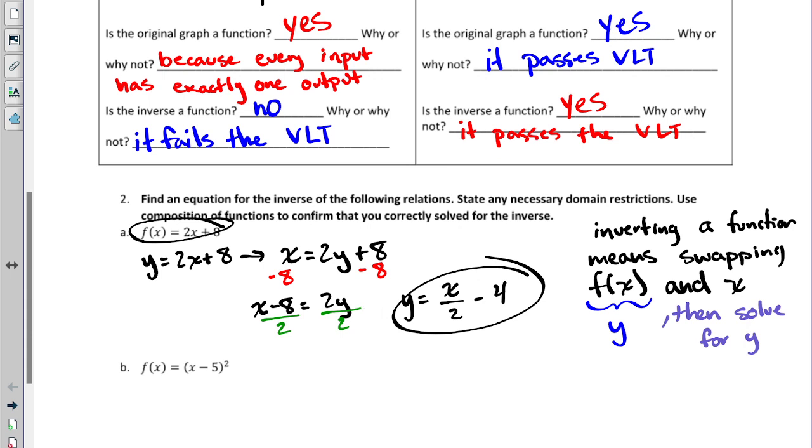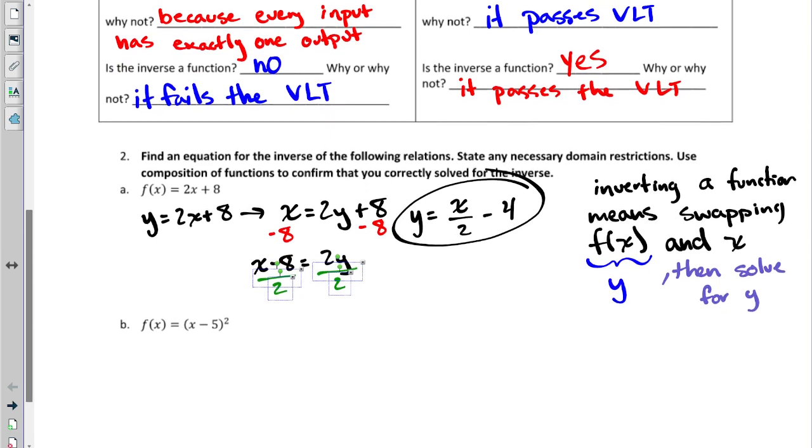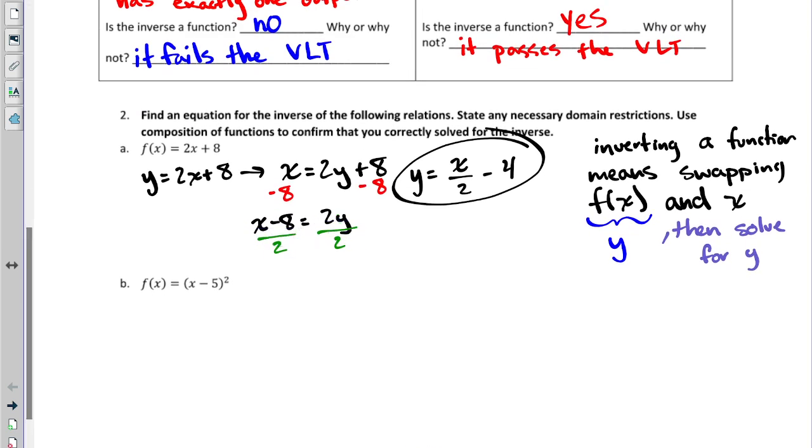Okay. So if I put these on a graph, these two would be inverses of each other. x and y would be swapped. I guess I could pull up Desmos and show you. But we actually have another way of checking this. And I'm going to need maybe some extra space here. We have another way of checking this, and it's by using the composition of functions. So we did this a few days ago, composing functions and checking if they're inverses or not. And so here's the definition again. So we have this little bullet point: inverting a function means swapping x and y.